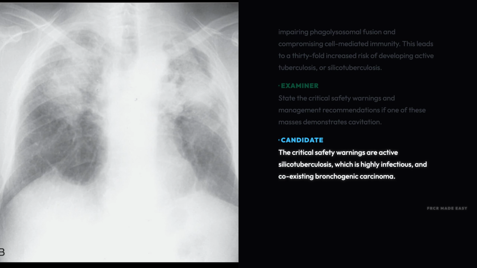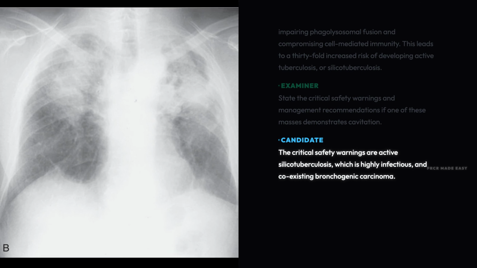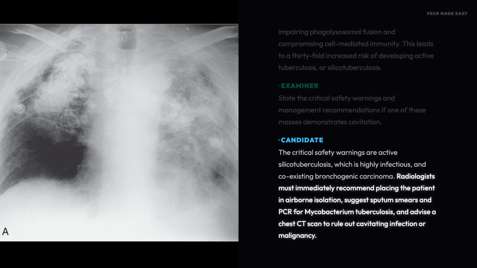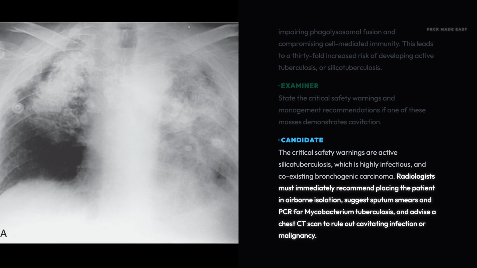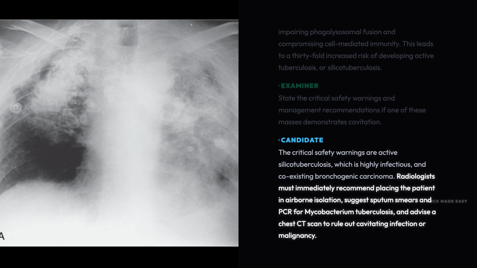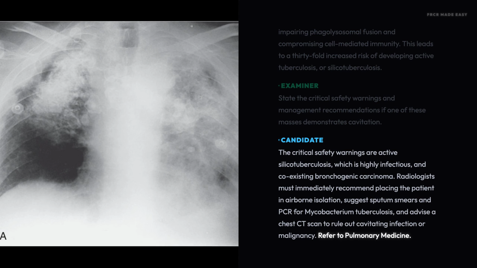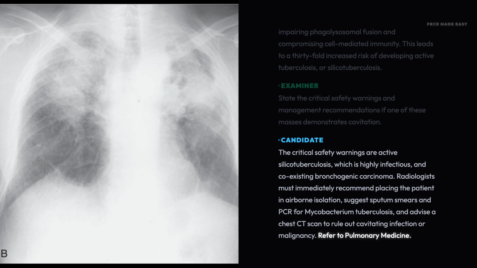The critical safety warnings are active silicotuberculosis, which is highly infectious, and coexisting bronchogenic carcinoma. Radiologists must immediately recommend placing the patient in airborne isolation, suggest sputum smears and PCR for Mycobacterium tuberculosis, and advise a chest computed tomography scan to rule out cavitating infection or malignancy. Refer to pulmonary medicine.